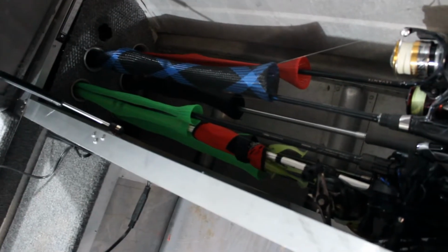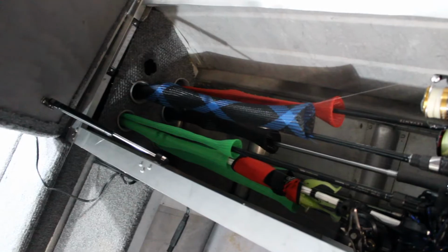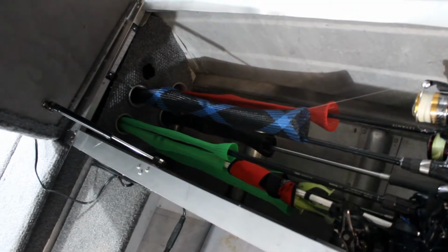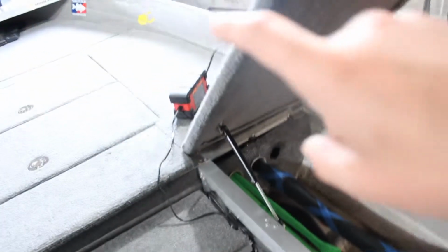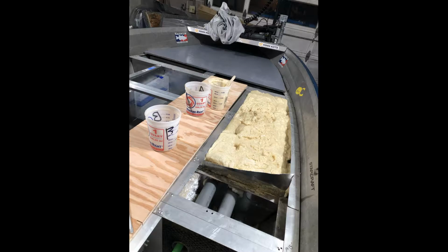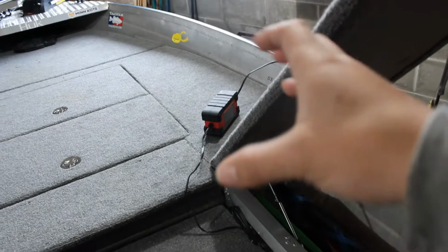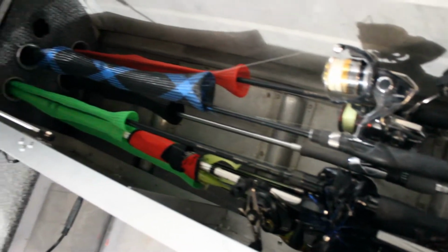So casting rods are doubled up in 1.5 inch conduit piping. Flared the end out like they tell you to do on the tiny boat page. Then pour foamed all the tubes, or ran all the way up to the front. They're bent. Pour foamed around them so they don't shift or nothing. I think I got 7 rods in there. That's about, I don't need much more than that.